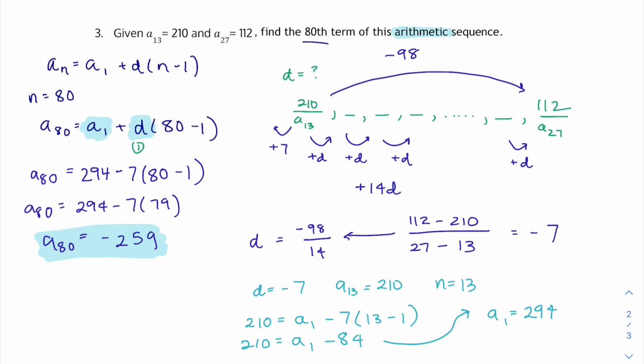So for this one, and for ones where you're not exactly sure what steps you have to do, I always like to start with what I'm going to have to do in the end. At the end of the problem, I knew I was going to find the 80th term. And how do I find the 80th term? By plugging in 80 for n. But to be able to solve that, I needed both A1 and D, so I used the pieces of information I had to find A1.